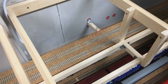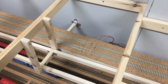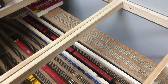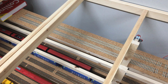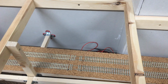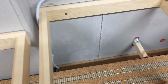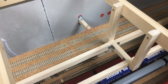I've added in an extra 2 lengths here to the incline at the very back and above the fiddle yard here, and I've stopped just short of then going around the corner towards the lift out section. Reason for that is I want to line up the tracks across the lift out section and do all that as one piece. But what I've also done in this section here is I've got the wiring ready, and I've put in a small terminal block on the very back, and I've got 2 bus wires that you'll just see at the very back there that are connecting up these tracks along this incline.